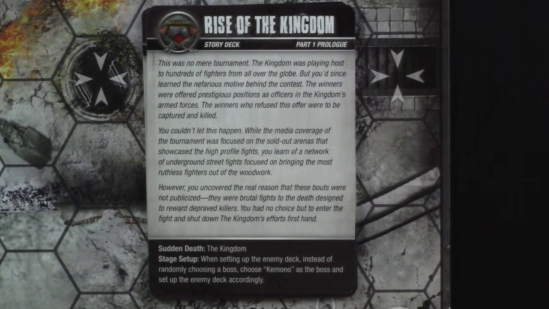While the media coverage of the tournament was focused on the sold-out arenas that showcased the high-profile fights, you learned of a network of underground street fights focused on bringing the most ruthless fighters out of the woodwork. However, you uncovered the real reason that these bouts were not publicized. They were brutal fights to the death, designed to reward depraved killers. You had no choice but to enter the fight and shut down the kingdom's efforts firsthand.